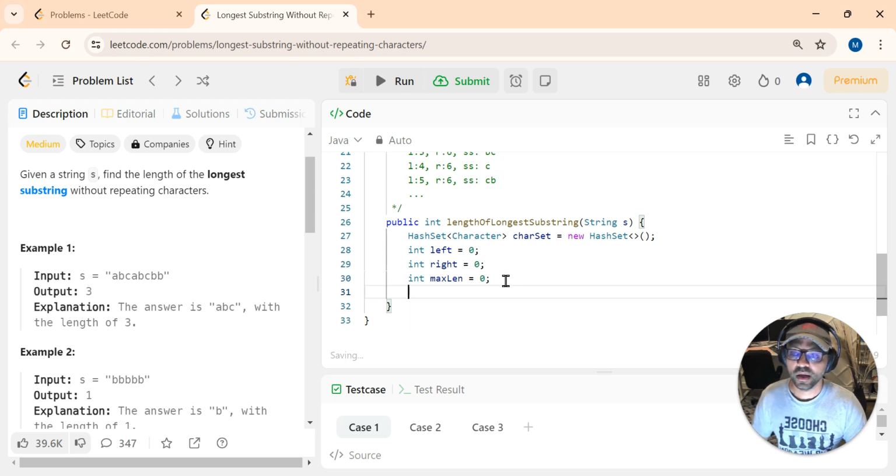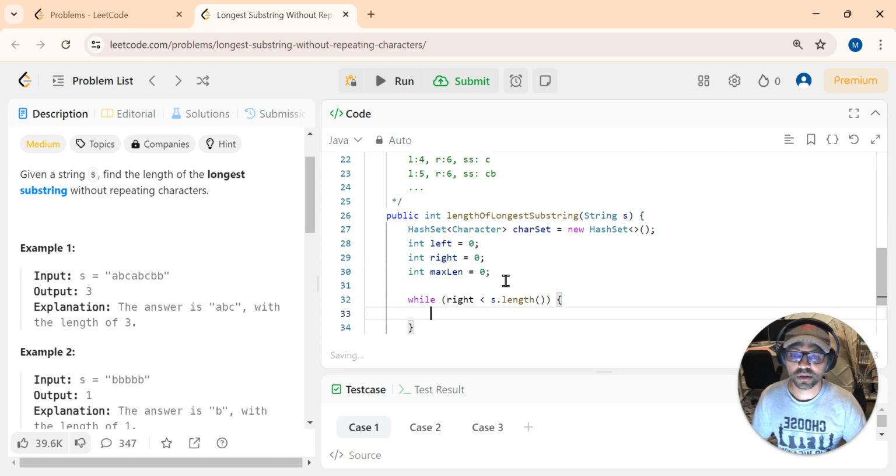Okay, and then the while loop goes while right is less than s.length. Well, can left ever pass right is what I'm thinking about. Actually, it could, I think. So let's do this for now, and I'm going to come back to whether we strictly need both conditions. Okay, so while they both are less than, which means they both are valid indices, right?